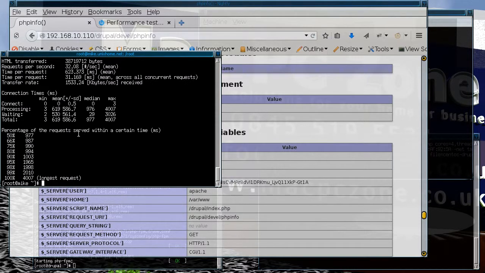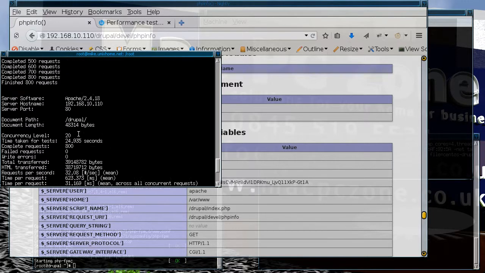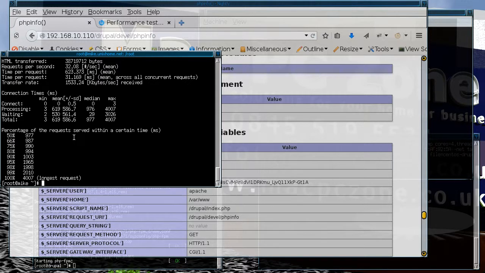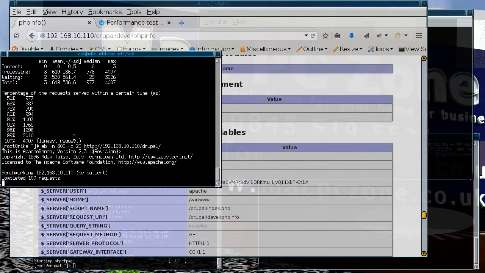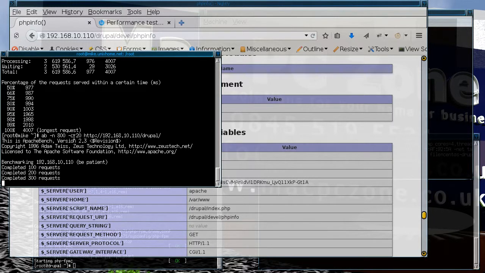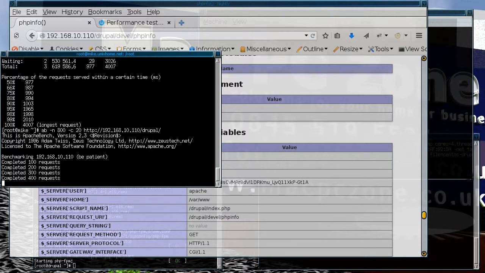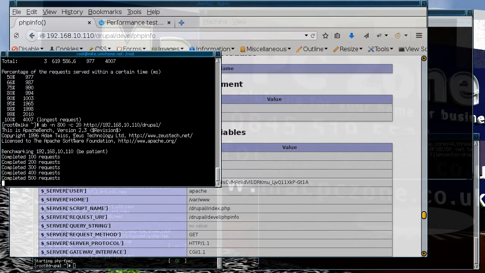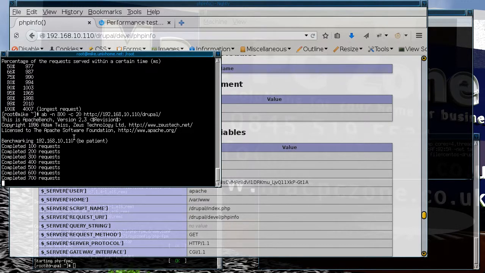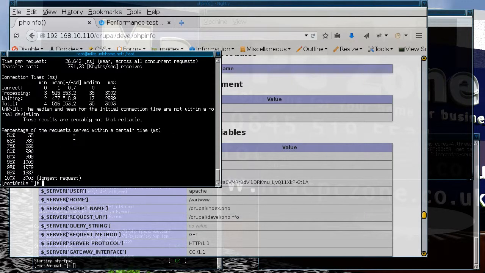Okay, so now that's down to 31 milliseconds from 36, so obviously there's a bit of an improvement there. 32 requests per second. Let's try that one more time. Okay, 26.